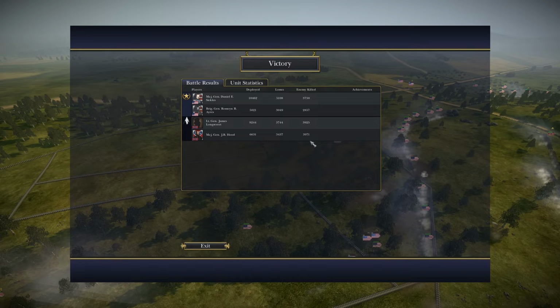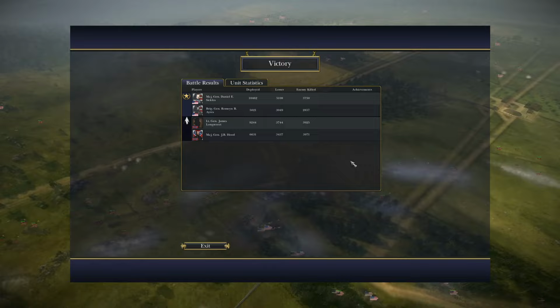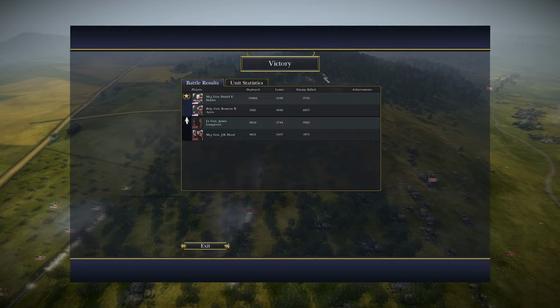Now, part of this was them running down a bunch of Union. I know they're running down to make sure they didn't come back. So I wonder how much of that was that and how much of it was just the kills in general. But either way, a very bloody day, second day. This would bring the end to the second day.